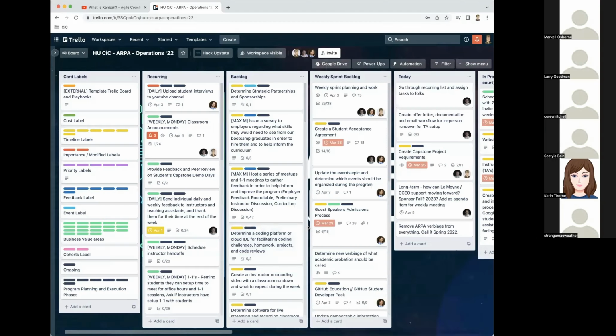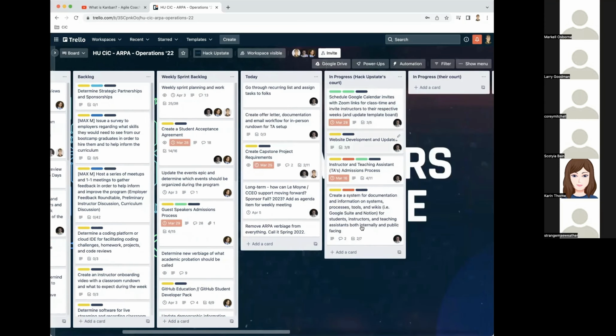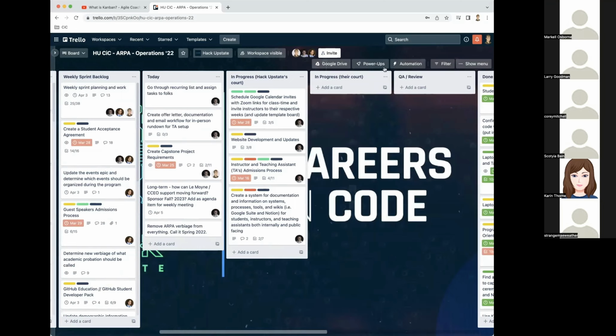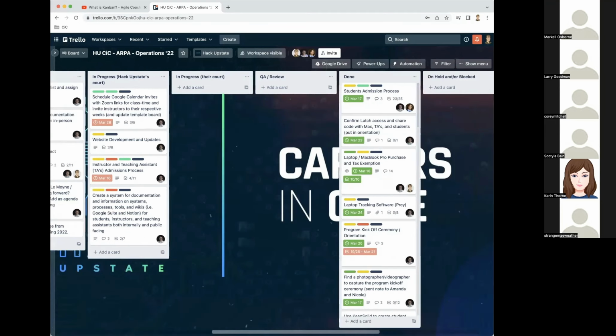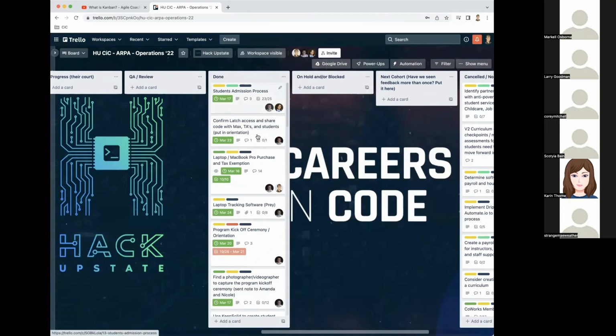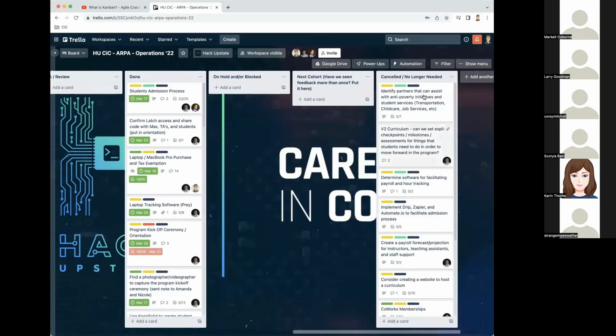So our Trello boards, you can see, get pretty involved pretty quickly, but we basically have recurring tasks in here, our backlog of tasks, what we're going to tackle this sprint, what we're working on today, what is currently in progress, or what's in progress that someone else is working on, what are we waiting for on QA, do we have things that need to be reviewed, and then we've got our done list and our canceled list as well.